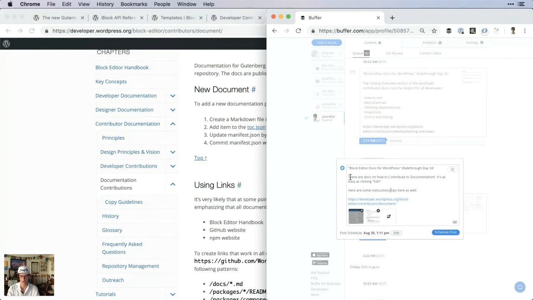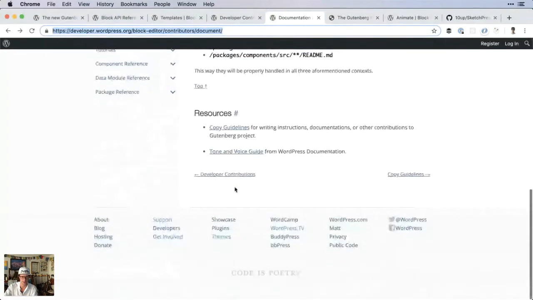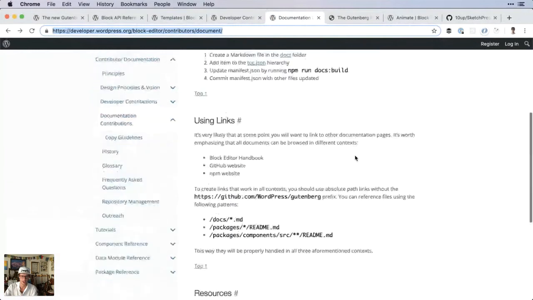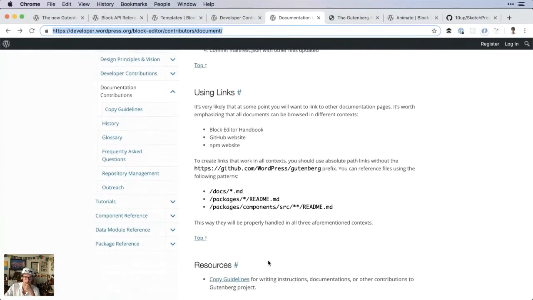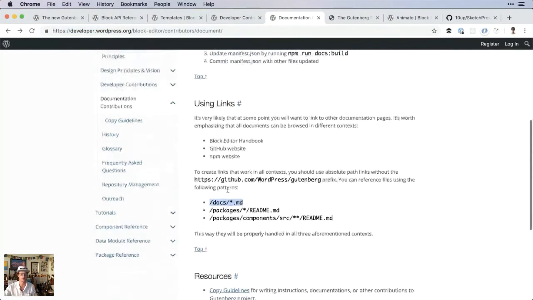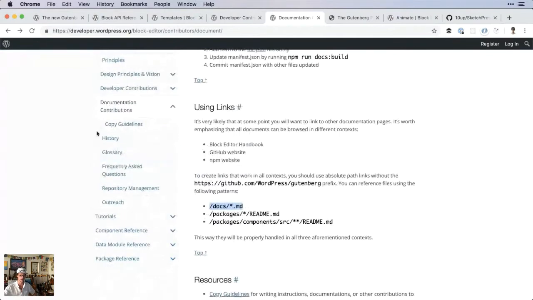Here are some instructions and tips. And cool, so let's go ahead and schedule that one out. That shows how to contribute, which is something I kind of showed you at the beginning. But remember how many different places there are where you could just click in and start doing that. So I think that's really helpful.